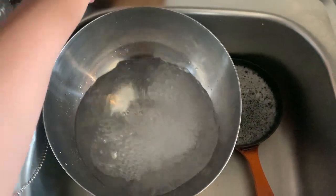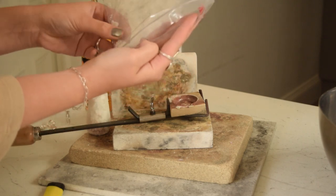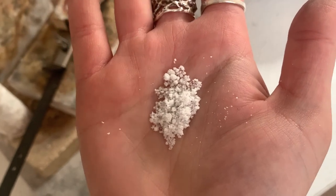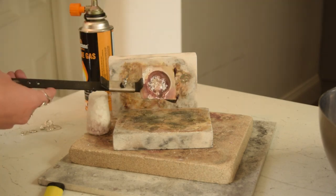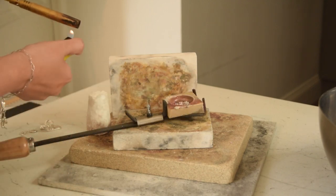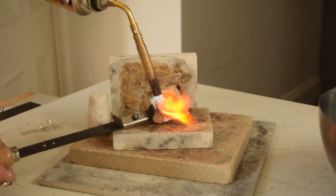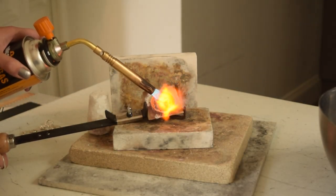Different water can contain different energies that may influence or direct the shape of your water castings. Once you have collected your water, it is time to season your crucible. If your crucible is brand new, then this next step is absolutely essential. Make some borax dust by breaking some bits off your borax cone and crushing them until they resemble dust. This dust is not magic — it is instead highly toxic. Sprinkle your toxic crystals into the bottom of the crucible; a fine dusting is all you need. Too much borax and your metal will go overboard. Heat up the borax until it melts, creating a reddish-brown shiny coating that will insulate the bottom of the crucible. If you neglect this step, your metal will stick to the crucible and refuse to pour.